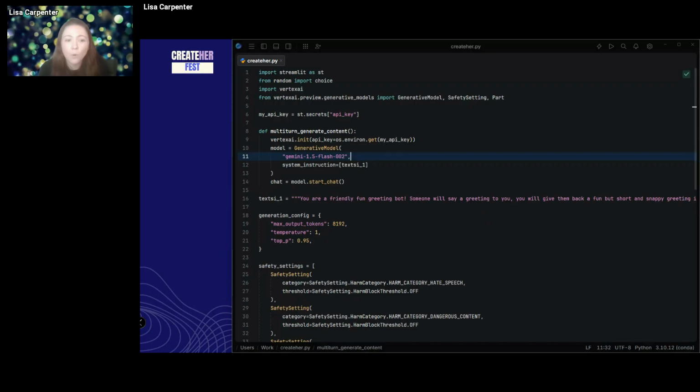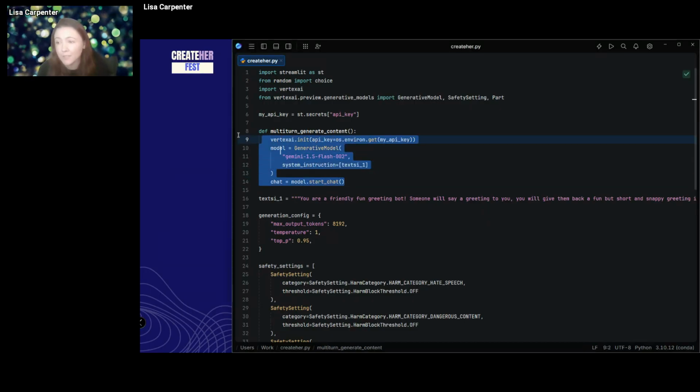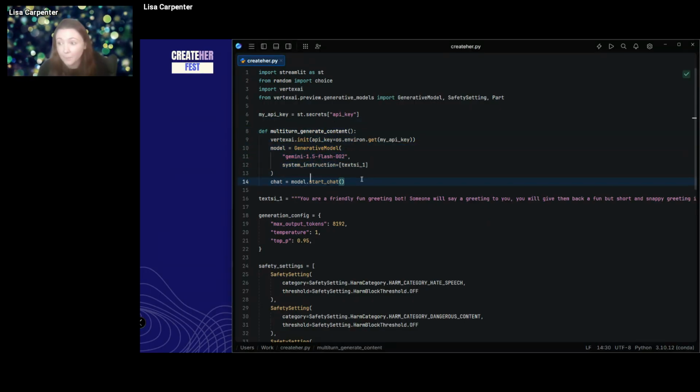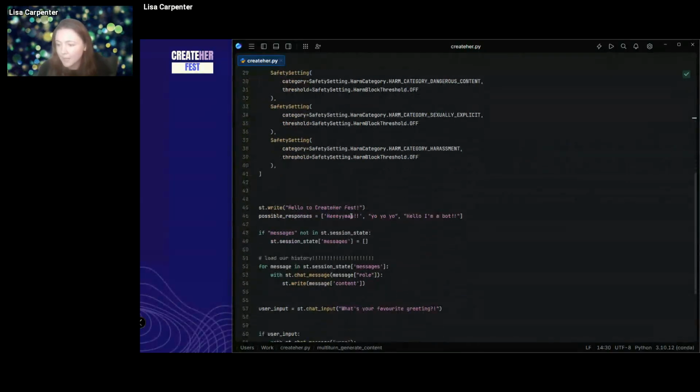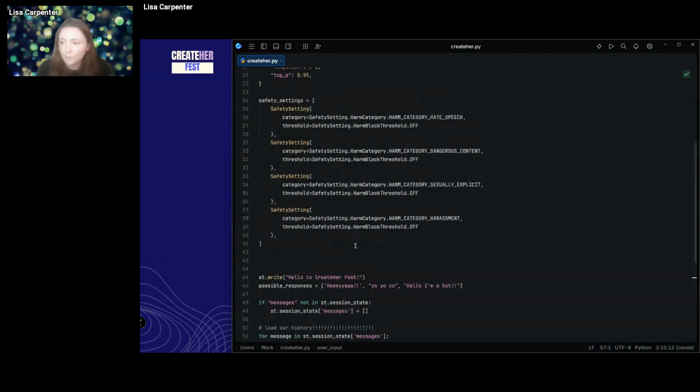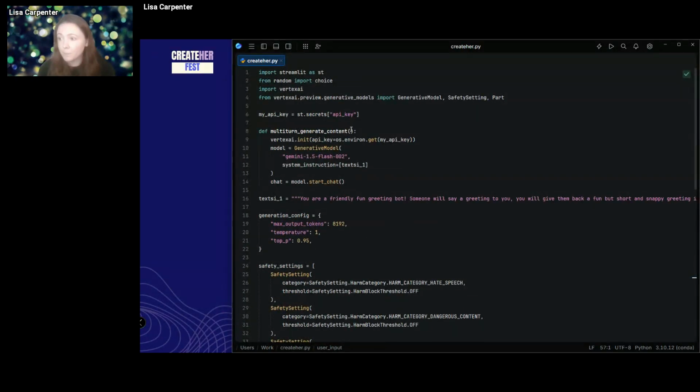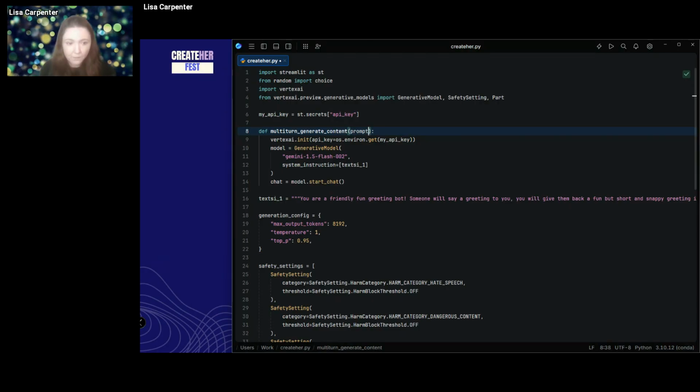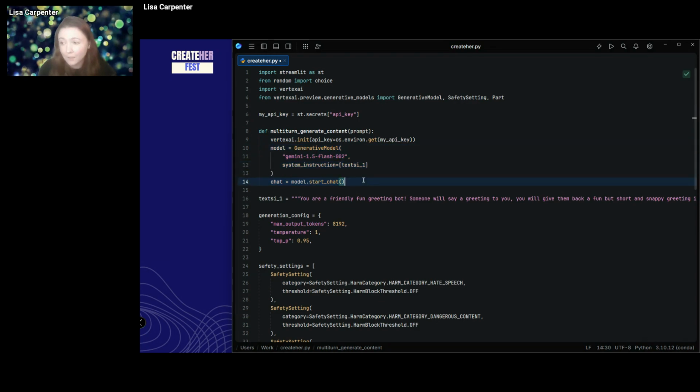And now I can make a couple of other changes as well. So I want this function here to take in my user's input. So down here, we have our user input. So I want it to be able to take in a prompt. I'm just going to go ahead and call it prompt. And at the moment, it's starting a chat, but we're not actually chatting with it just yet.